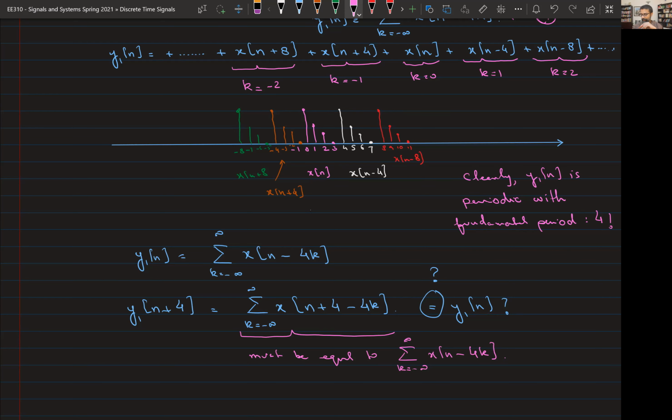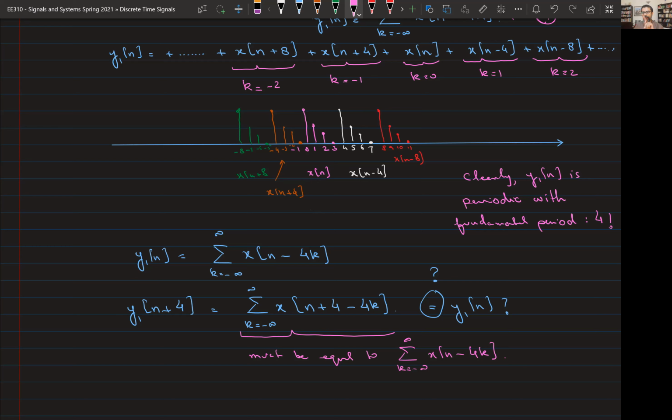Sir, I might not be good at putting it into words, but I think because its period is 4, if the shift is 4, it wouldn't really matter because the value would still fix at the same point. Like if the 0 point is shifted by 4, it would just go back to where it was.